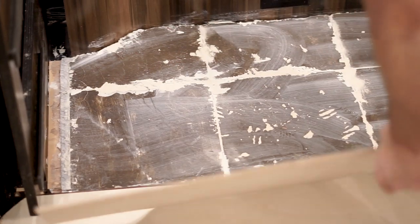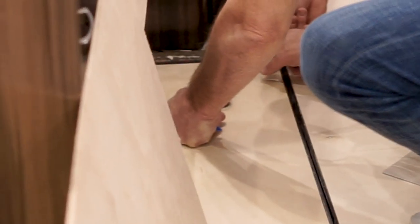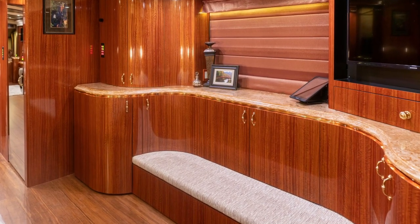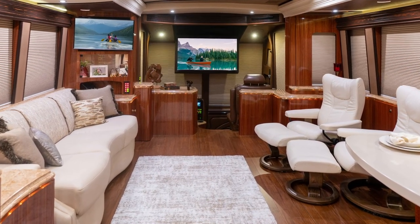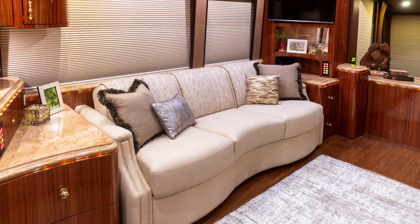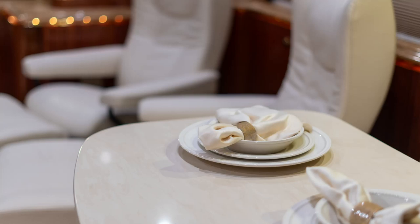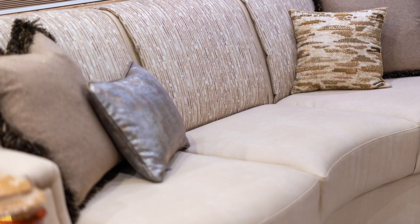My main role in the 1143 remodel was doing the floor, with assistance from Wes Woodcook. Greg Kimball also did a bunch of stuff for the cabinetry. It made the bus more up-to-date. We took out their old dinette table and put in an electric dinette table like we put in the brand new buses. The occasional table was more custom to what the customer wanted, but it's also just like we put in the new ones — so it was a fresh new start for the bus.